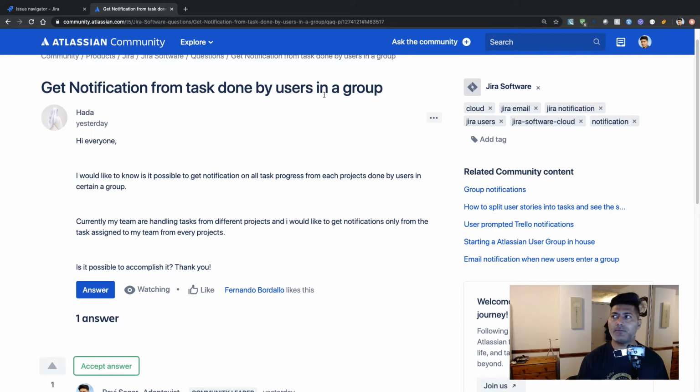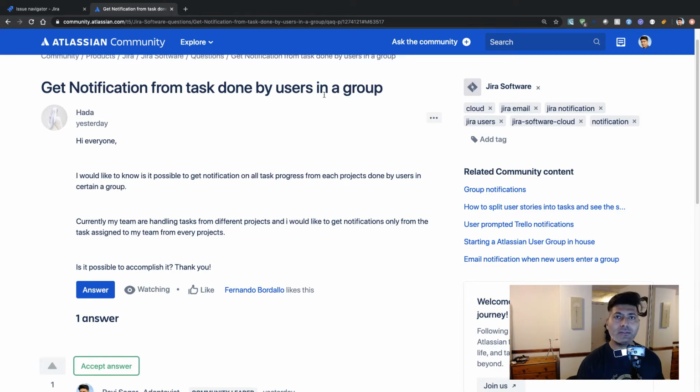So let us say you have a team of 100 people and they're all working on Jira. Maybe they are the assignees or they are the reporters, or maybe they are somehow involved in that particular project, or maybe a group of projects, or maybe several activities. Now in Jira we have to basically do two things. The first thing that we need to do is find out all those users who are part of a group. So that is number one. And then once you have the list of issues where those users are involved, basically users who are part of a group, then we need to get notified by Jira.